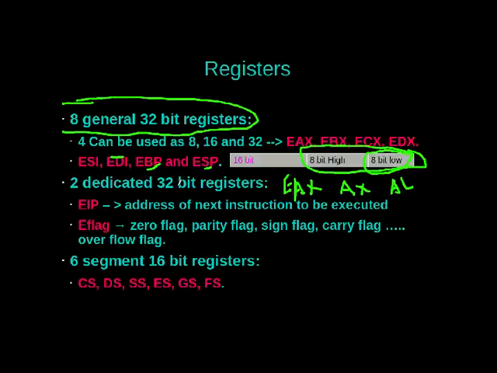Those are really important. We have the EFLAGS register, which holds flags. A flag is 1 bit, and if you remember, I explained those as the parity flag, carry flag, overflow flag, sign flag. If I had an addition operation and the result was 0, think of interrupts, I'm going to set the zero flag to 1, telling the CPU I have a result. I'm not doing anything, I'm just telling the CPU.